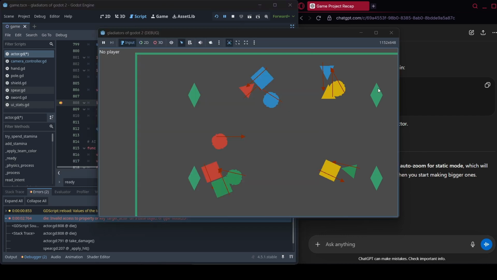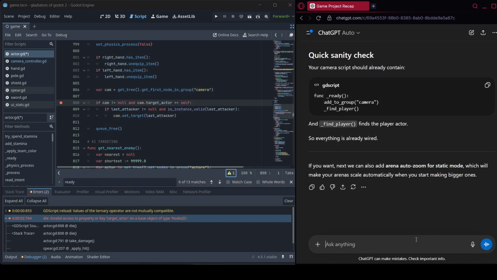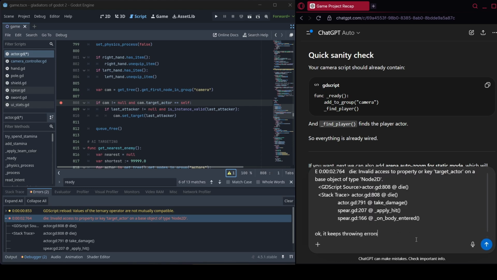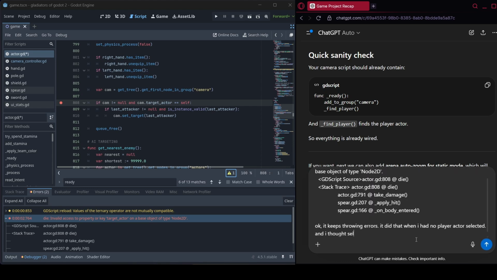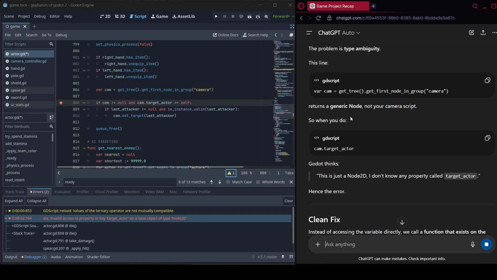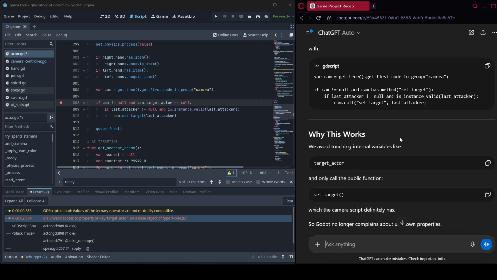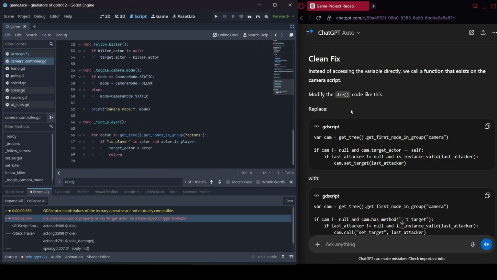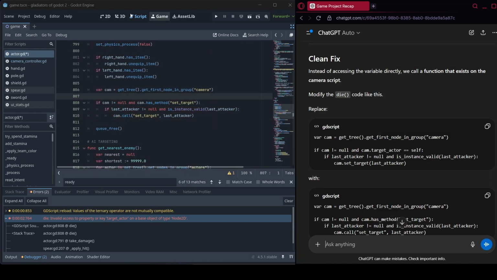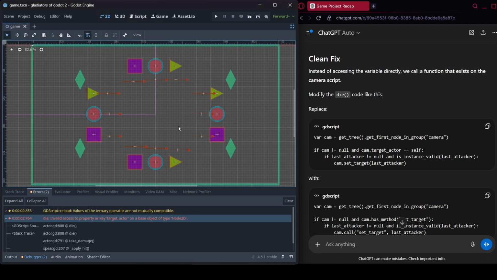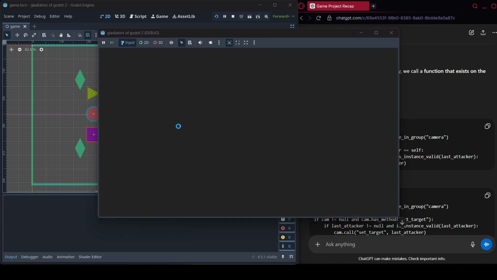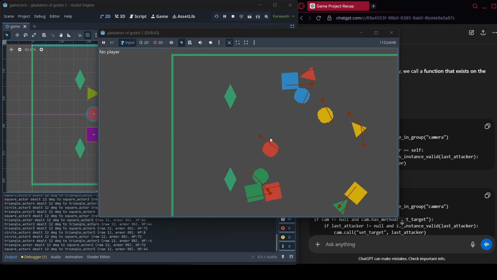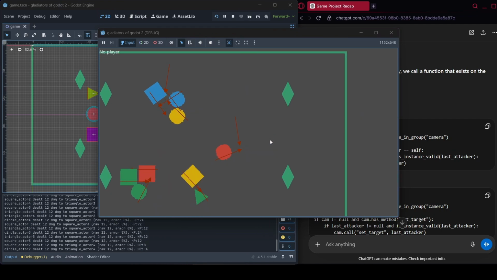Okay, this is a serious bug. Okay, let's try it again. Give me another second so I can debug this really quickly. Okay, let's see if that did it. It seems so.